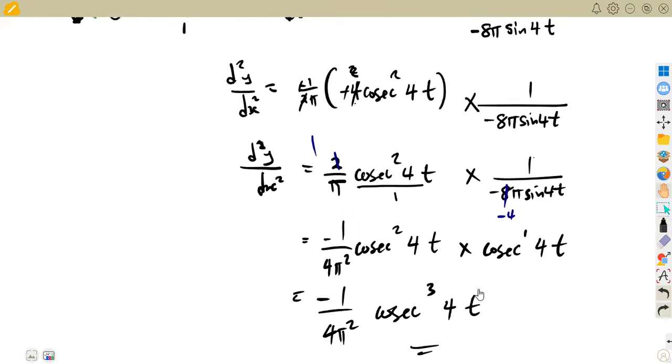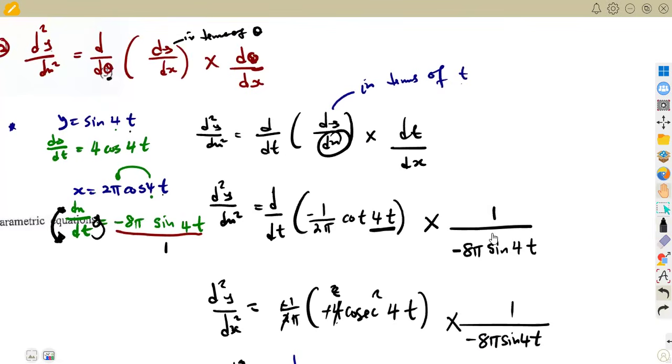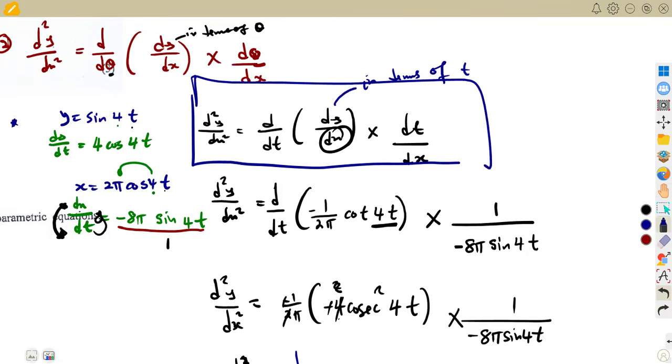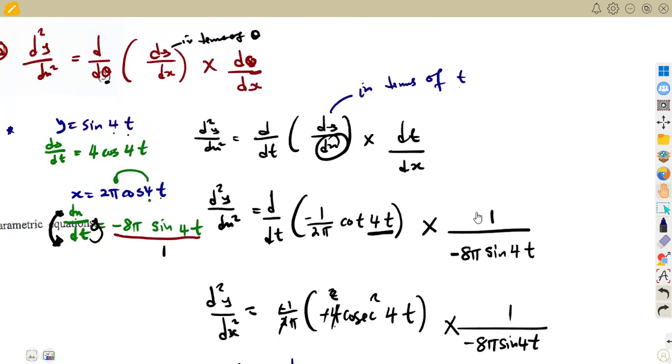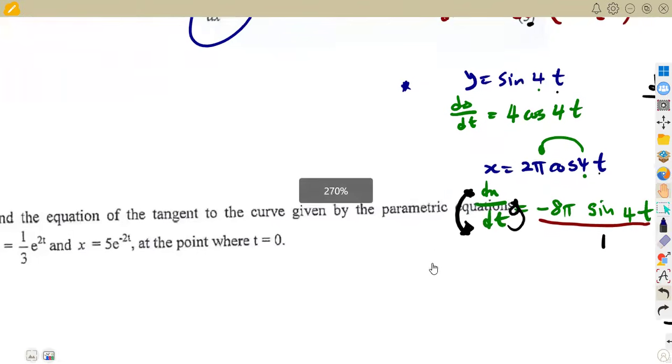So that is the basic information that you need. Just calculate first the derivative of y with respect to x, using the general method we talked about for parametric equations. Then you use the formula now for the second derivative. Like I said, this formula is given in your formula sheet, so you just have to interpret it with respect to what you are given in that question. That is how the questions might be given.